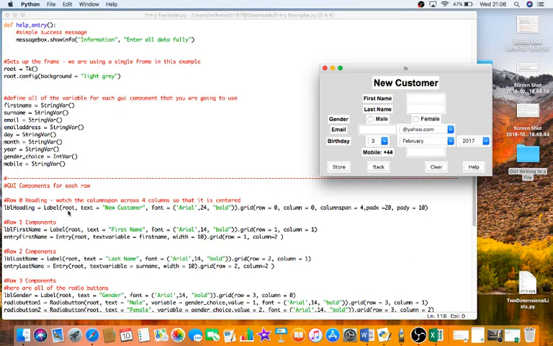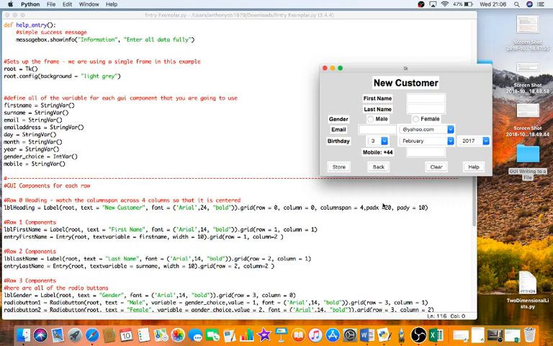You will be putting it into a frame called add customer, because you're going to have more than one frame in your GUI. You give it text, you give it a font, and then you grid it. I'm putting it into row 0, column 0, and the key thing here is a column span of 4. So it's going across 1 column, 2 columns, 3 columns, and then 4 columns. When you do a column span, it puts it right in the middle of those 4 columns. It really centers it.